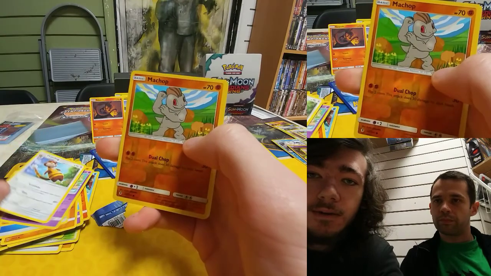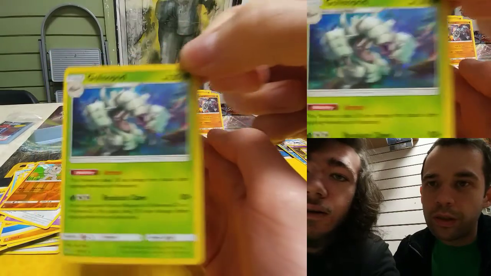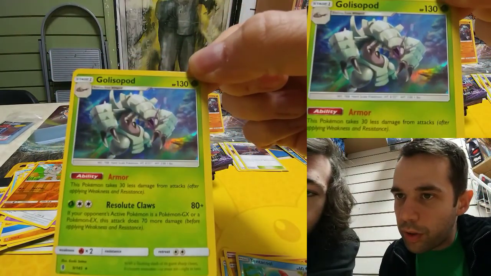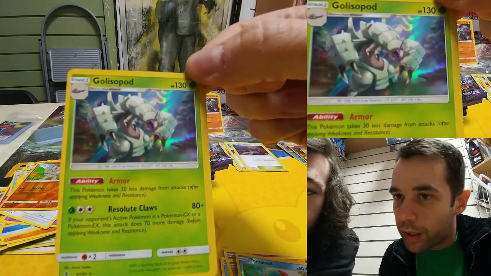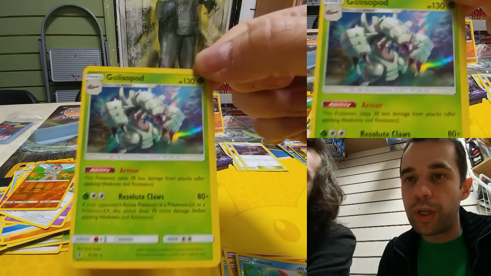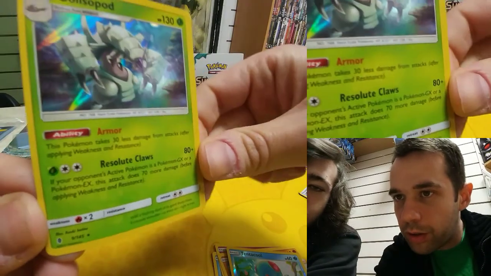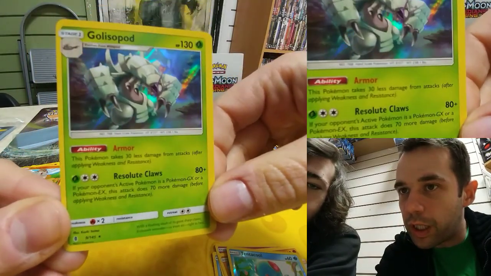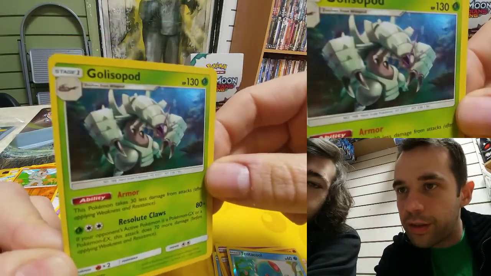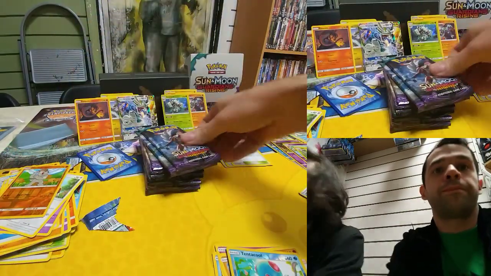Another Watchog. Machop. Nice Machop. And I think that's a nice holo behind it. Look at this. This is the first time I've seen this card. Pokemon takes 30 less damage from attacks, like that. Oh. If your opponent's active Pokemon is a GX, this attack does 70 more damage. So potentially one grass energy and one double colourless, you can be hitting for 150 on a GX with just a stage one? That's a stage one. Really like this card.